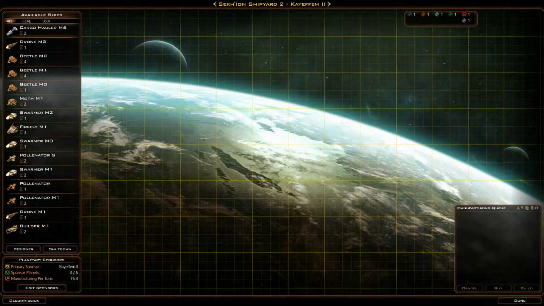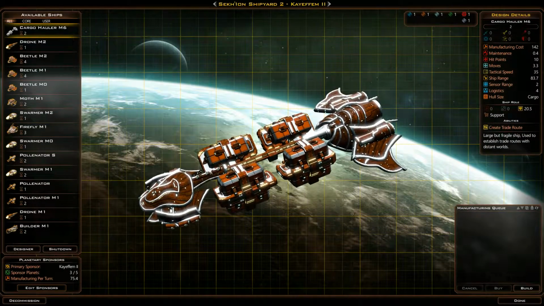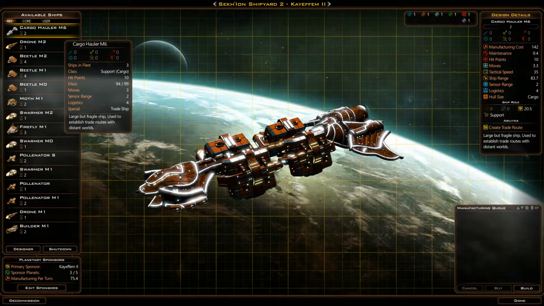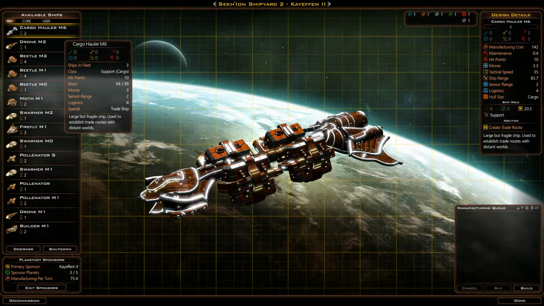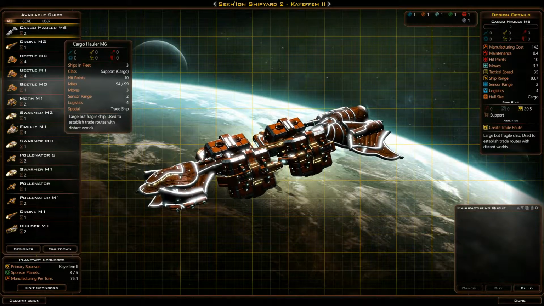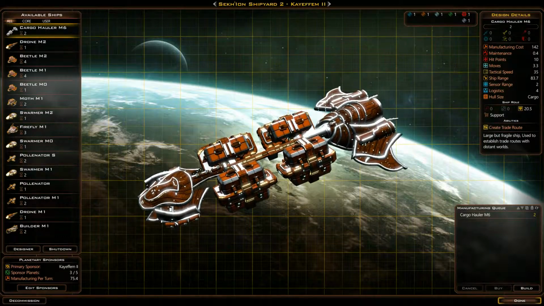And how much is the maintenance for this cargo hauler? Only 0.4. I actually would love to build my own custom one, but considering I'm only going to use one of them, I don't think it's worth making a custom design that I can use multiple times. So yeah, that's the second shipyard.